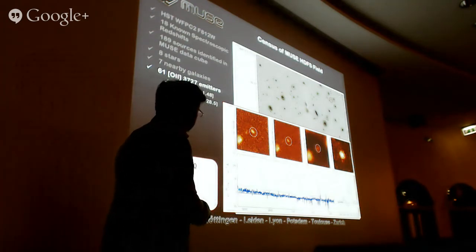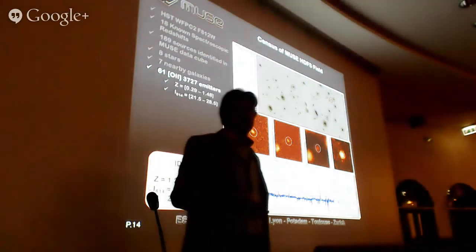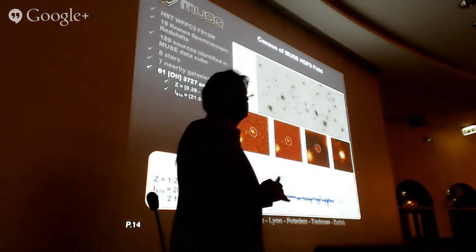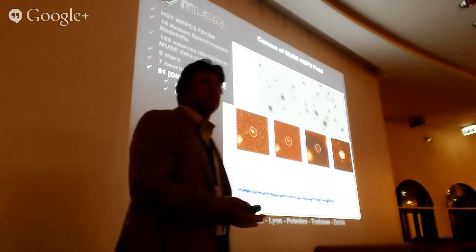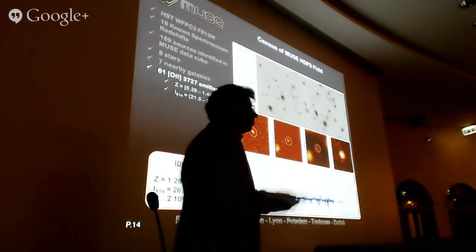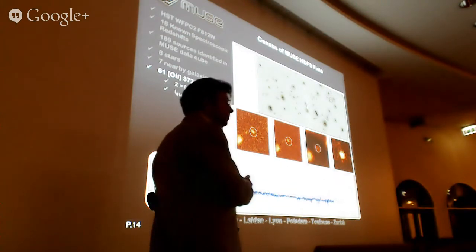You can see the spectrum here. You can see the O2 emission, and given the spectral resolution we have, the O2 is nicely resolved. So there's no ambiguity, and this is very important to disentangle what we observe. The medium spectral resolution is a key and helps a lot to identify the objects.